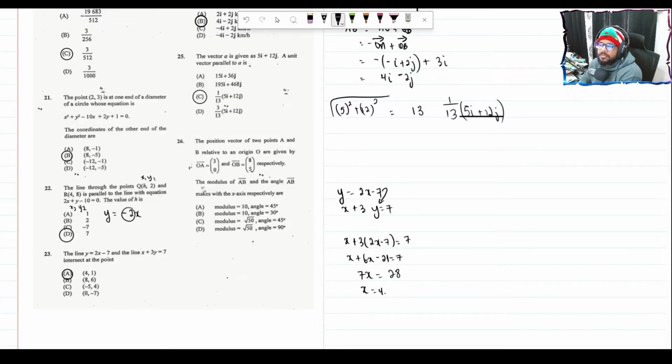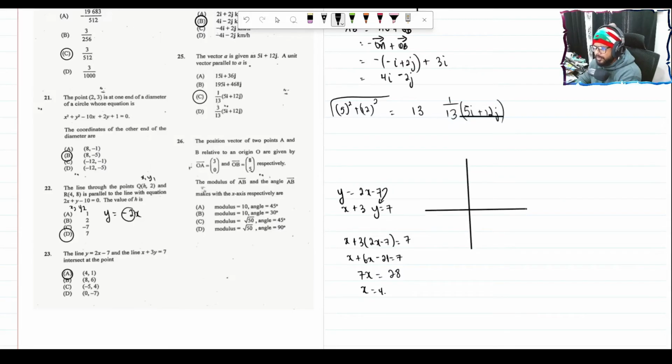So what I'm going to do is draw it and check what my angle is. If I get the angle to be 30, I know there's my answer. If I get the angle to be 90, I know there's my answer. If I get the angle to be 45, it could be either of these, where I have to do an additional piece of working to calculate the modulus. So, let me draw the diagram.